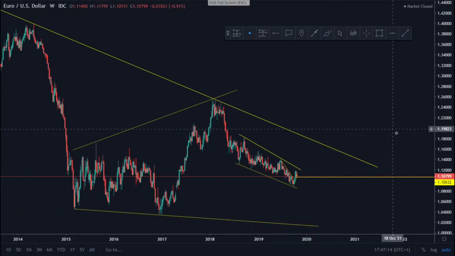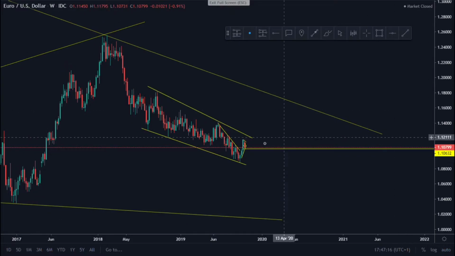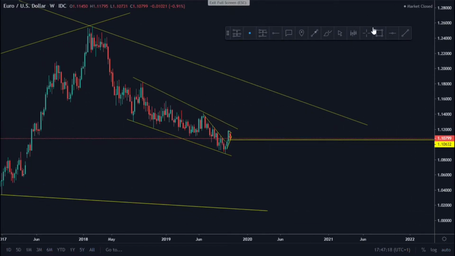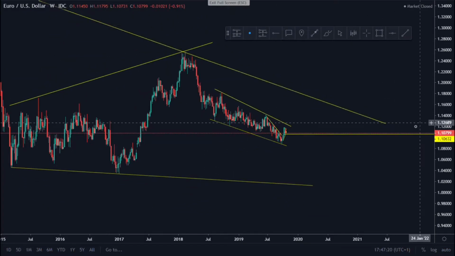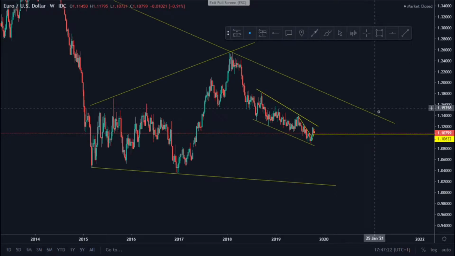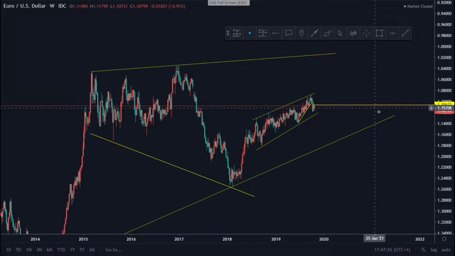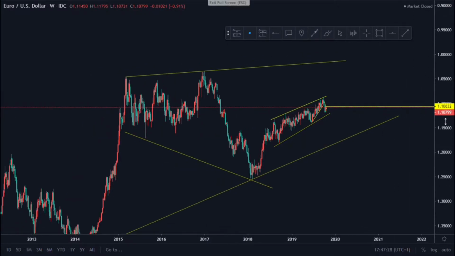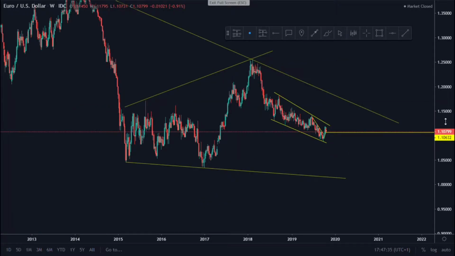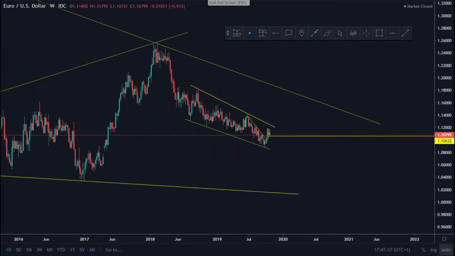Euro dollar, guys. On the weekly time frames, this is inversely correlated to the DXY. If you have a look at the DXY and then, if you're on Windows, click Alt and I for inverse, this looks exactly like the DXY chart. So we can say that it's inversely correlated, but let's flip it back to how it really is. That's a cool little thing. If you didn't know, you can inverse the charts with Alt and I.